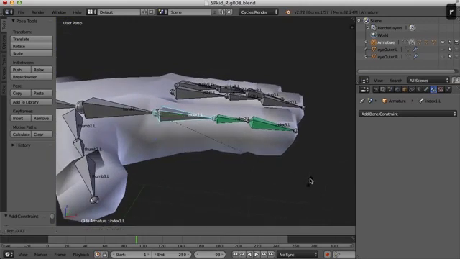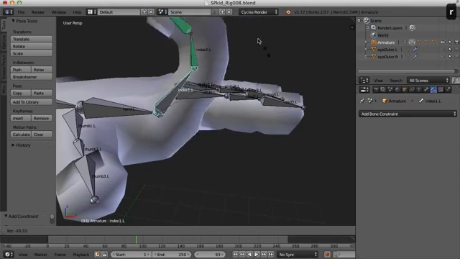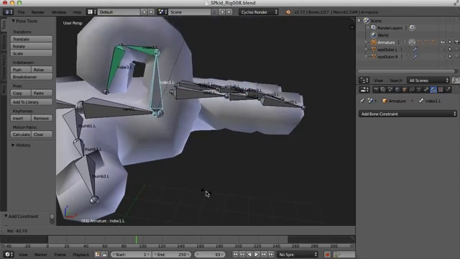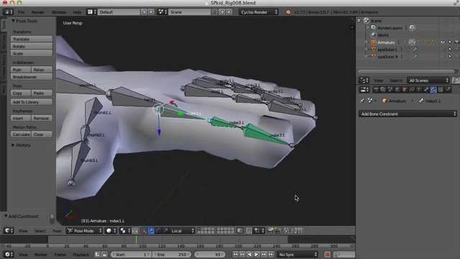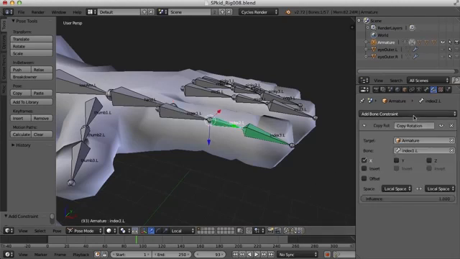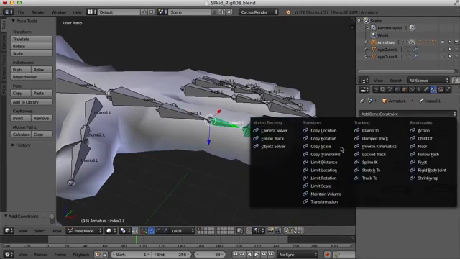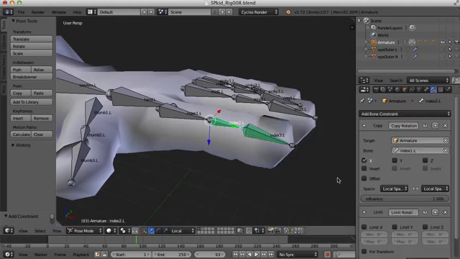Now one thing I'd like to do here, and we could leave it like this of course, but if you bend this back too far it's going to look kind of crazy. That's going to hurt. So what we can do is limit the rotation of that bone when it's bending backwards. So I'm going to select index 2 and add a limit rotation constraint.